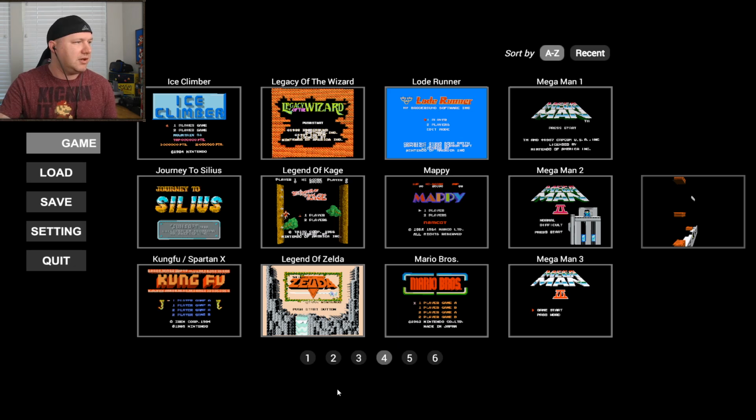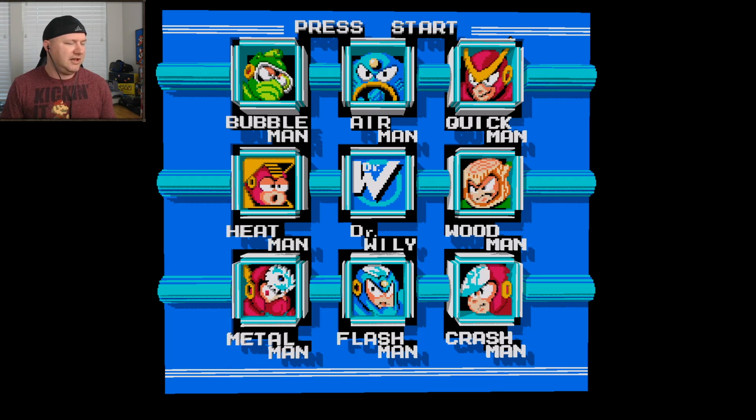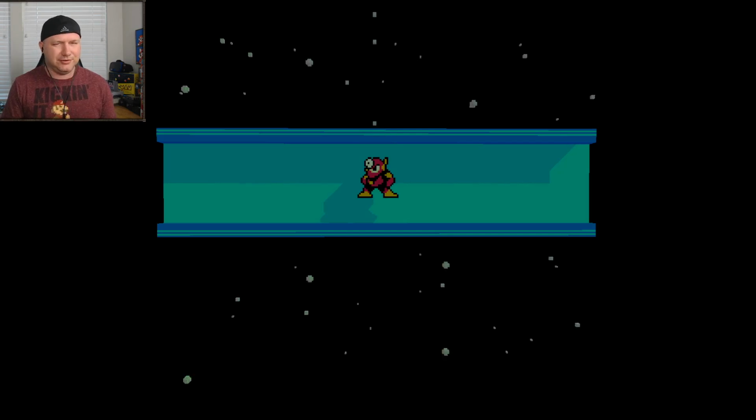Sounds like a robot. A few more games that I'm not going to test out, but you have Ice Climbers, Journey to Silius, Legacy of the Wizard. If you liked Mega Man on the beta version, we have Mega Man 2 and 3 included here. Everybody knows you start with Metal Man in Mega Man 2.